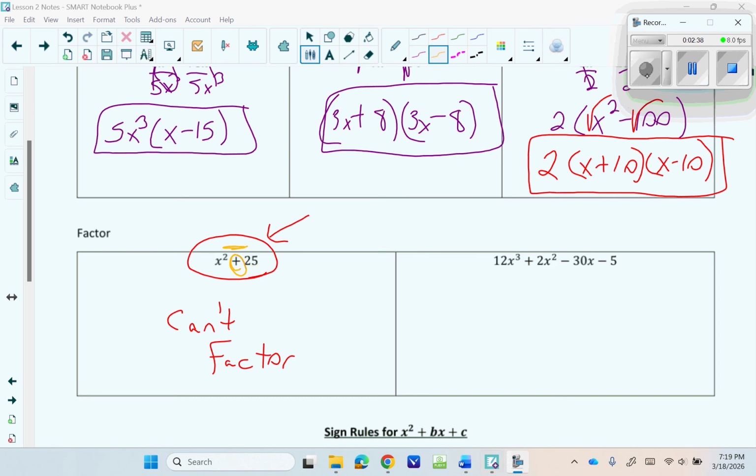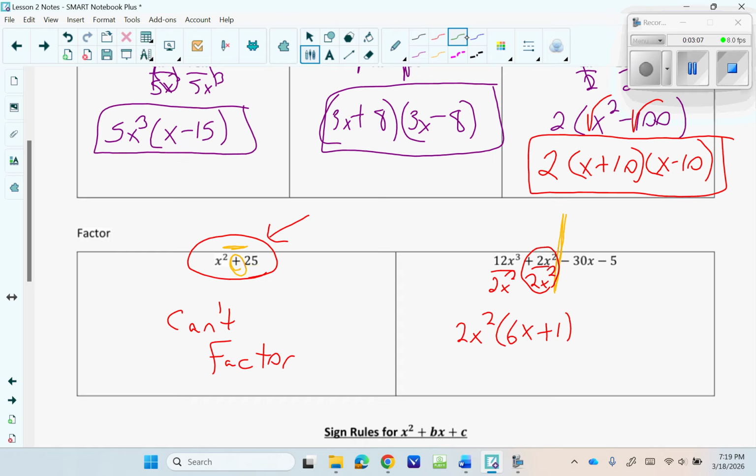Okay, and the other thing that we talked about yesterday is when you have 4 terms, we're going to factor by grouping, and the first thing you're going to do is split those in half, and I'm going to find the GCF of each side. So this has a 2x squared in common. And so it's going to look like 2x squared. If I divide that out, that's going to be a 6x. When I divide this out, that's going to be a plus 1.